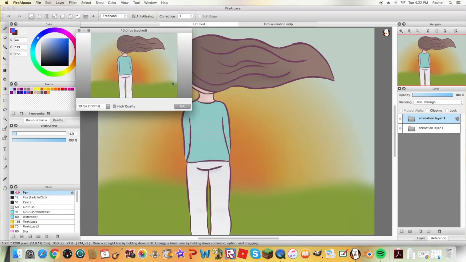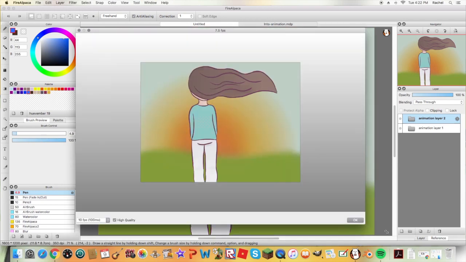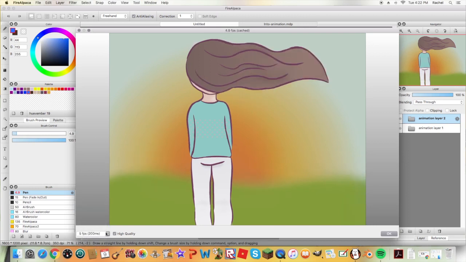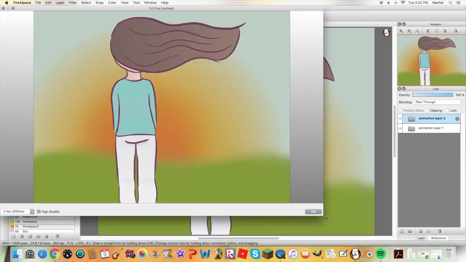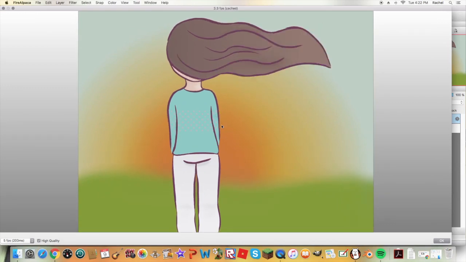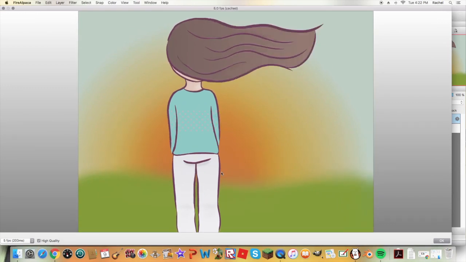I'll just say this is kind of fast. Turn it down a little bit, but I think I had it about, I don't know, 5 probably frames a second. And if you look really close, let me blow it up a little bit more. If you look really close at the line art, you can see some of the lines are changing a little bit. They're moving. They kind of look like they're fluctuating or jumping, you know.